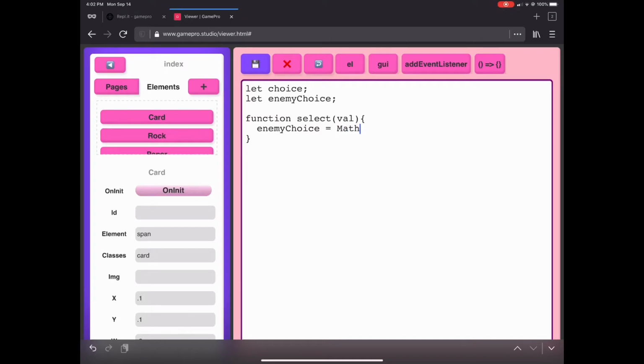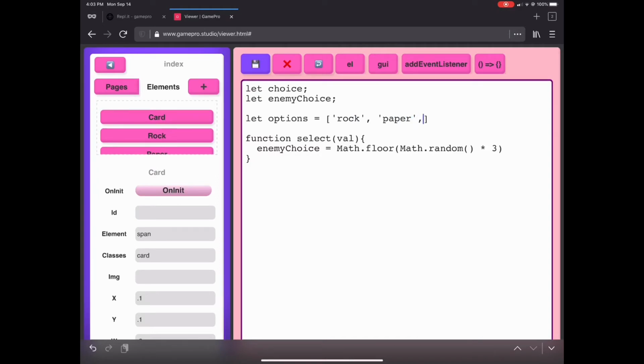We're also going to need to create an array of options, but here you can see we are using math. Now this math.floor, math.random is just going to get me a random number between 0 and 3, but the math.floor is going to round down because it's going to be like 1 point a trillion different digits. So you just use math.floor to round down.